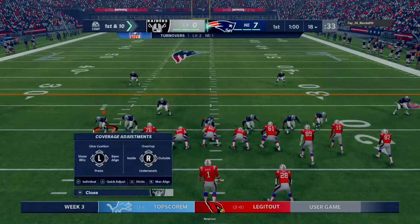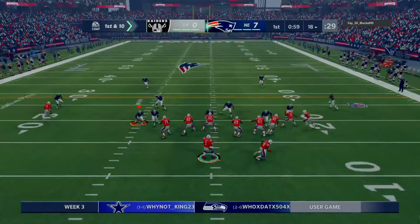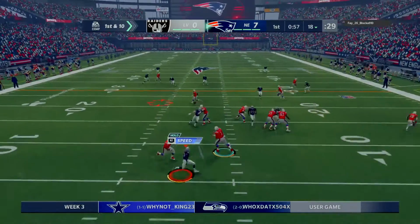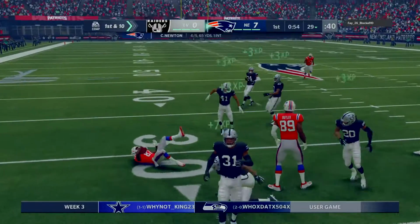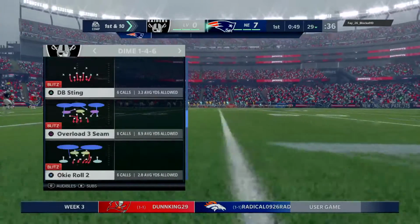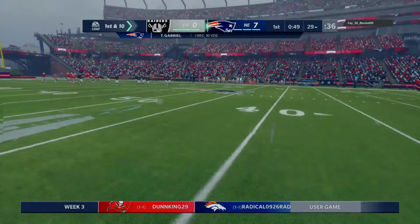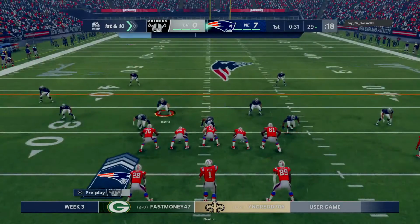New England with a first down as they begin the drive. A tale of two extremes already in this game. A touchdown pass on their opening drive followed by an interception last time out. Now, it sounds like things balance out, right? What's that mythological thing that we do? If you have a candy bar, have a diet soda with it, it balances it out. And we know that's not really true, right? Because the interception, that sting lingers a little bit longer.